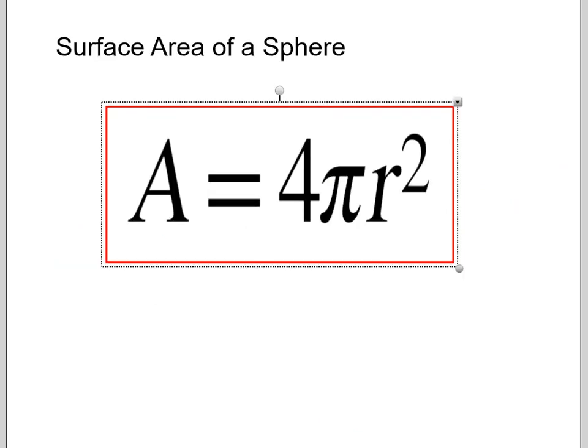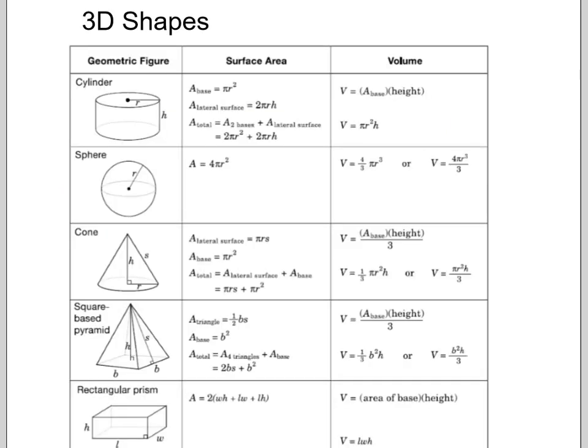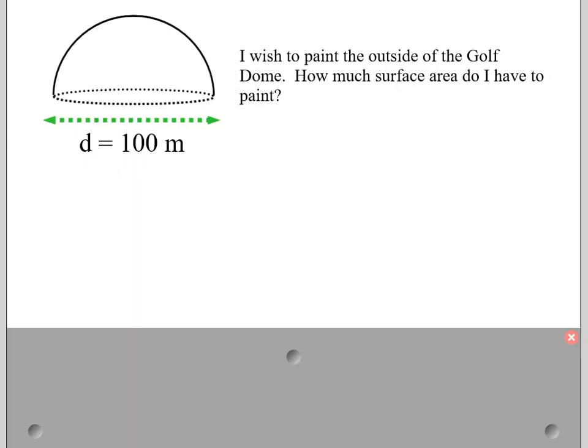Surface area of a sphere is given by this expression: A equals 4 π r squared. I'm not going to prove that. If you look on the formula sheet that was provided, or that you can get on the website, you'll notice we're looking at this guy right here. All you have to know is how to use the formulas at this point in time.